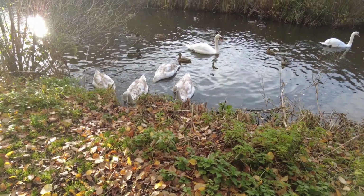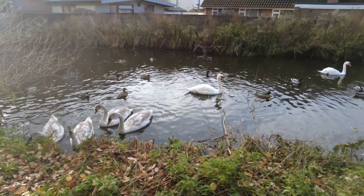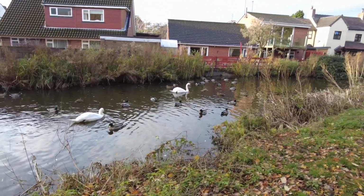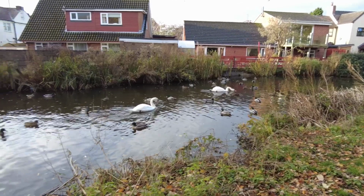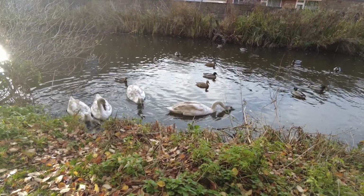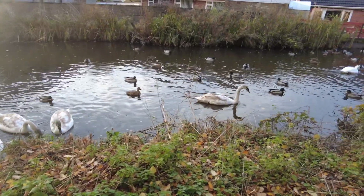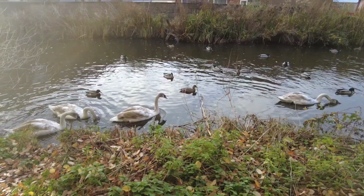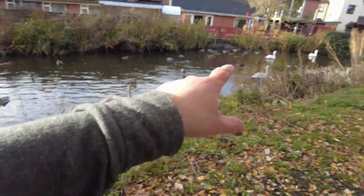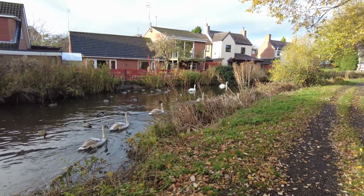But wow, look at this, the swans feeding on the side. There is absolutely so much wildlife down here. Look at the amount of ducks. It's nice to see things like this, you know, the waterways being used by the wildlife. But I really do love the swans. I've seen the photos of these on their Bumble group for the visitor centre. A lot of people actually come down, feed the swans and take some beautiful photos. And I believe these are actually the young ones. There's the adult swans going right away to the bottom. It's really nice to see that on a beautiful morning.